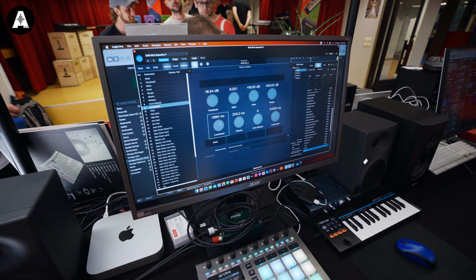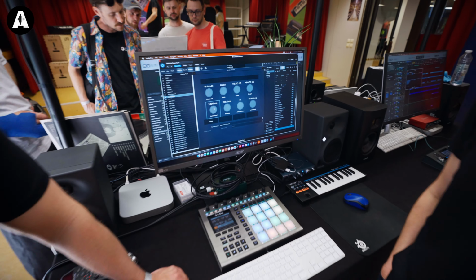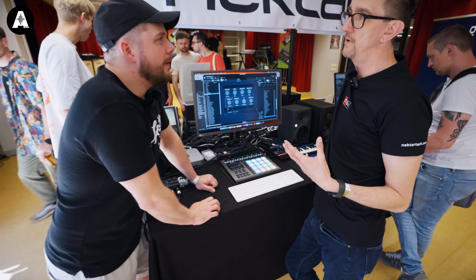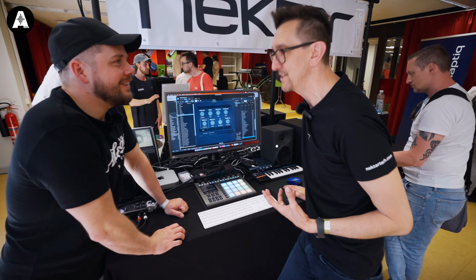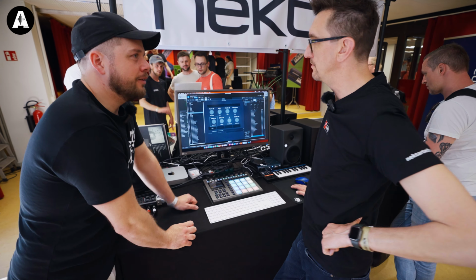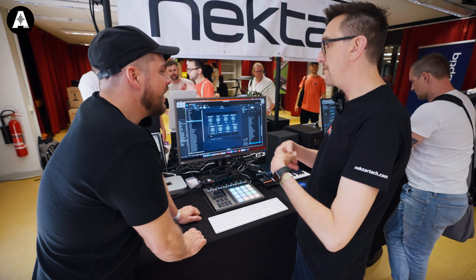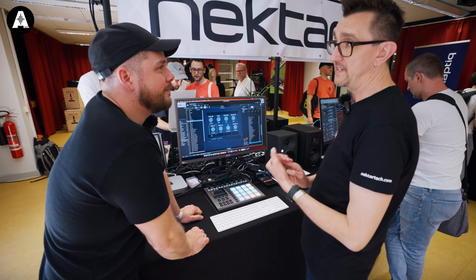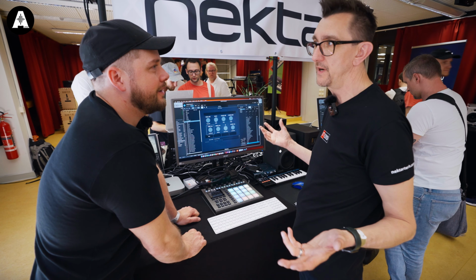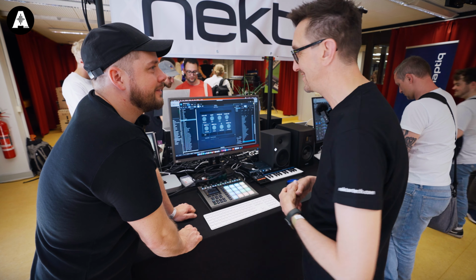You're on top of that with anything that comes out, right? In terms of updates? We try to map all of the plugins that people are using en masse. You know, we can't do everything because there's just too many out there. There's always going to be one or two weirdos out there. But we do the best we can, and I think we've done a very good job so far. We've mapped everything that you get inside every DAW as standard, and then there's about 200 or 300 third-party plugins that we've mapped. And there will be more over time, but I can't give any promises as to what they will be.